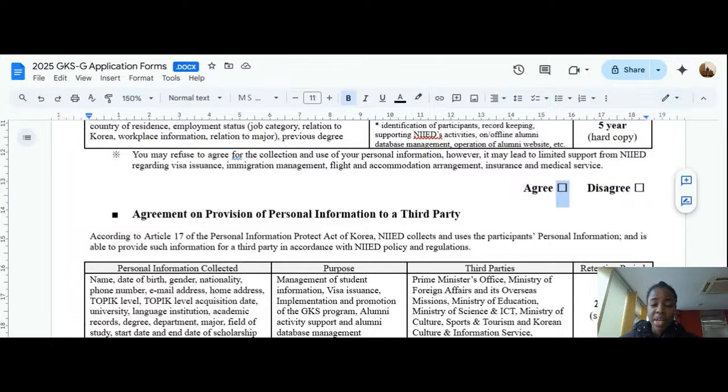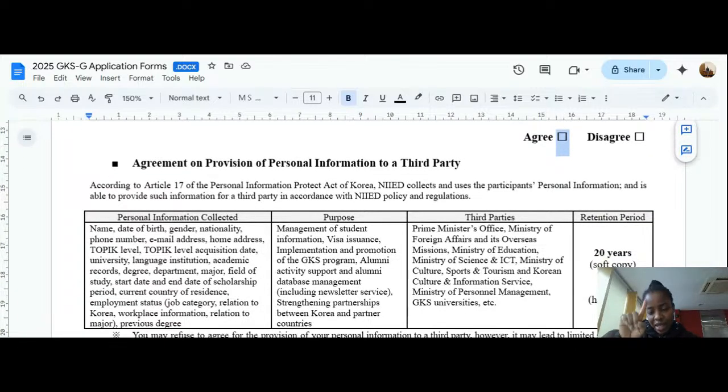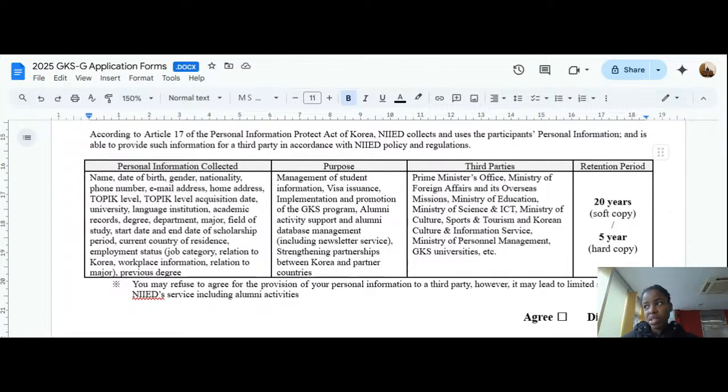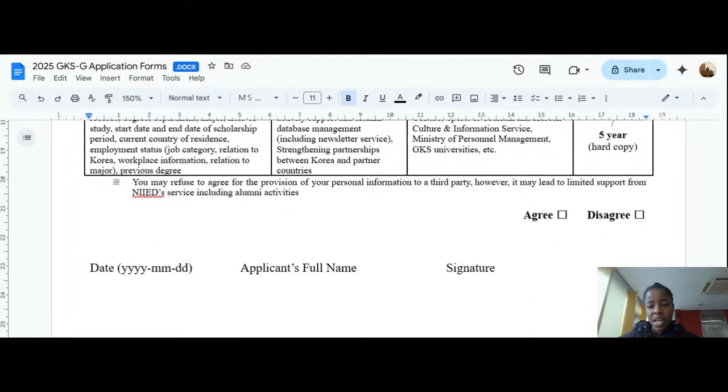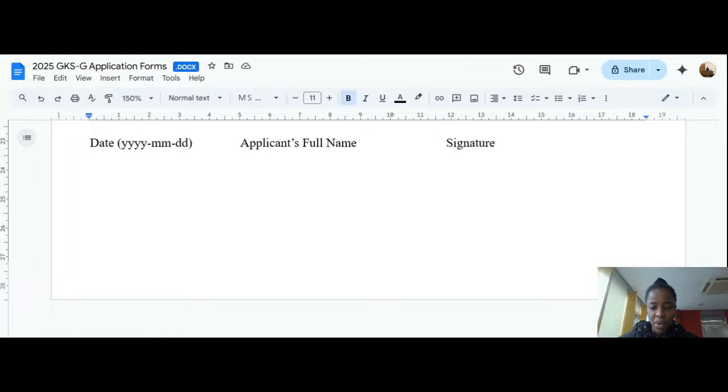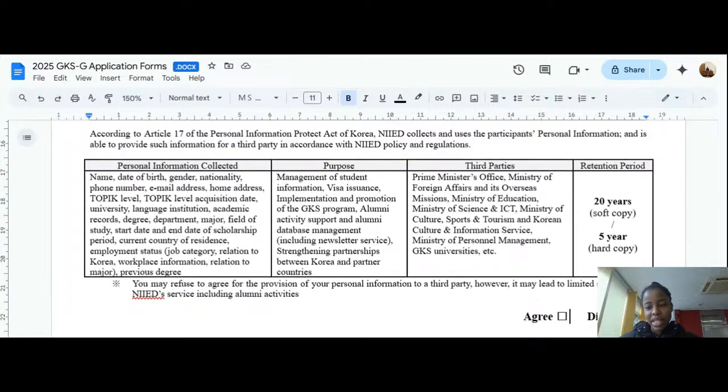If you disagree to any, if you can't consent, or if any of these stand against your reason for application, which means if you disagree, that single thing means you won't be able to make it through the document screening process. And for this as well, please read through carefully and agree or disagree. And then dates, your name, and signature.